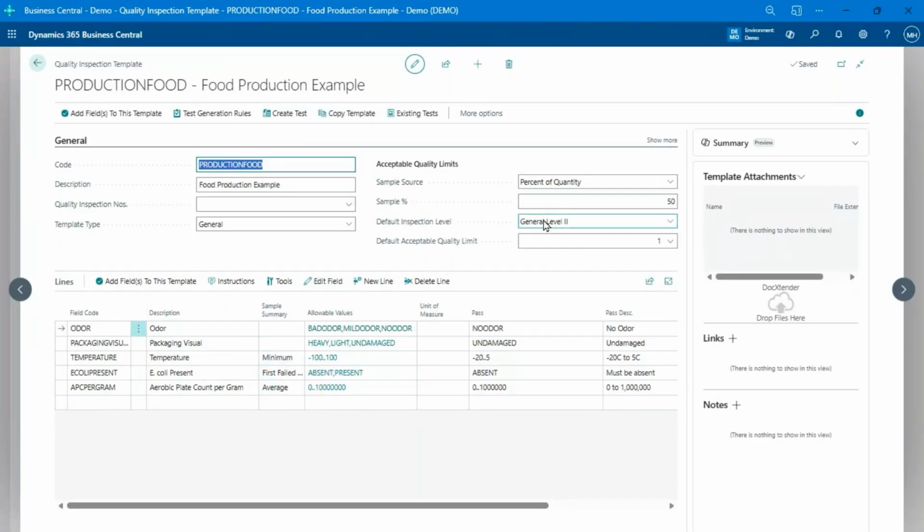So what this will allow me to do is, and I'm saying use 50% of the quantity that I'm testing is going to be my sample size, right? So if I receive 100, I'm going to have to test 50 of those. And this allows us to then get individual samples for those 50 units, kilograms, whatever that unit of measure has to be, to evaluate it, right? So this would be individual samples that I can take, and this indicates how we display it on the main test. We have something called a sample worksheet that allows me to capture those samples for each of those.